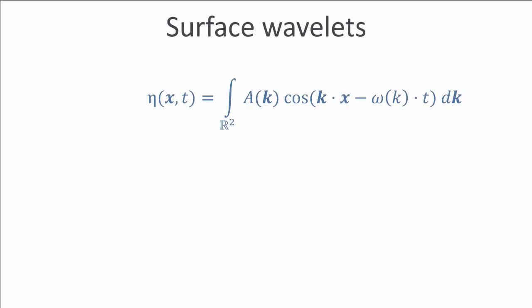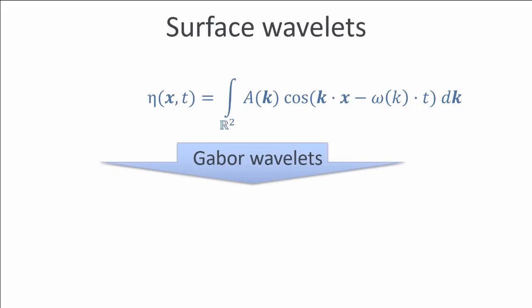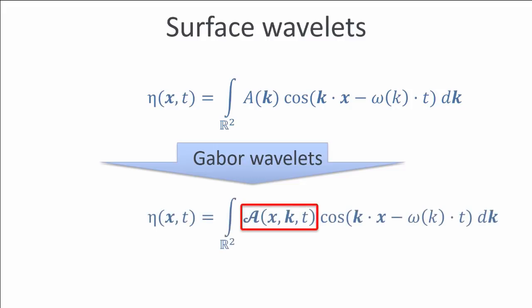Now, the main idea of this work is to extend the amplitude function using the Gabor wavelet transform to now also depend on spatial location and time. So this looks rather trivial here, but deriving this from physics is not trivial at all. So I don't want to bore you with the details here, but refer to the paper. So basically the idea now is to use an Eulerian simulation to advect A, and the details are still coming from the cosine term, sort of.